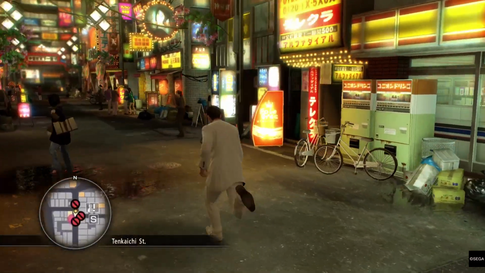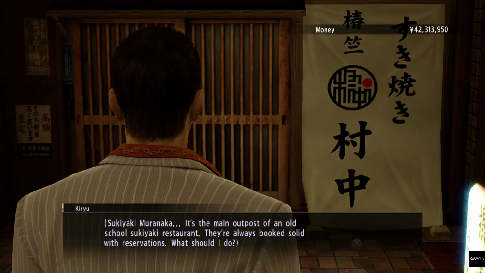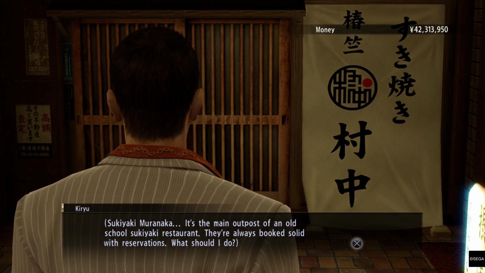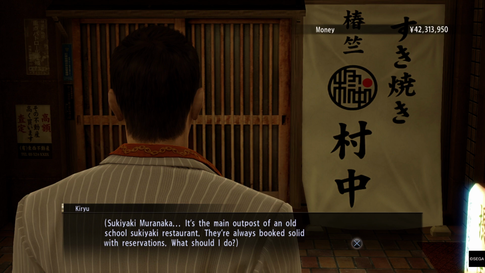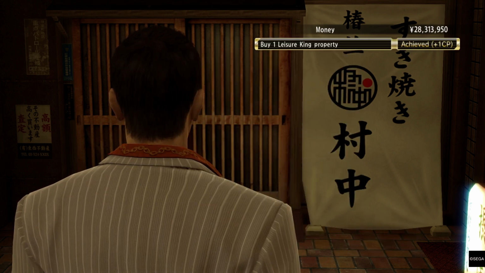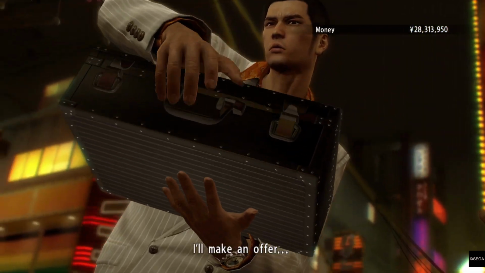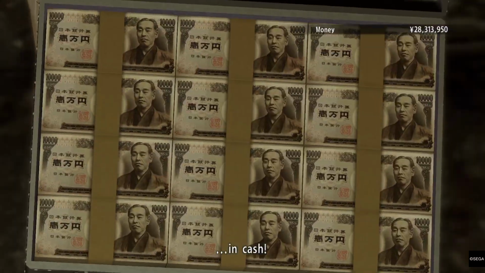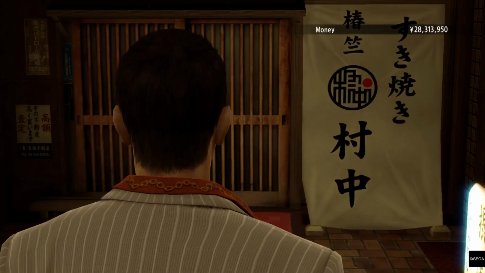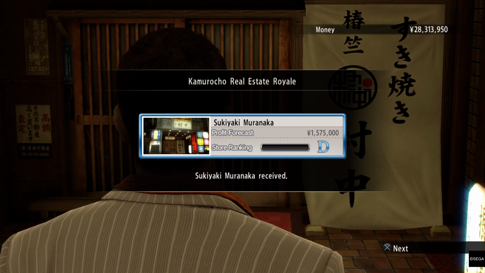I wonder if these actually all end up opening up stores, like, once you own them. It's the main outpost of an old school restaurant. There's always books all over the place. What should I do? Purchase. That's so goofy. That is so goofy. I love that. Cool. We own it.